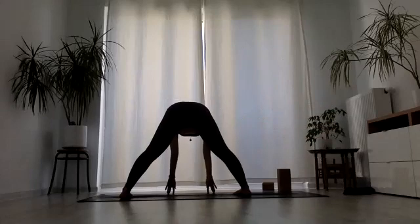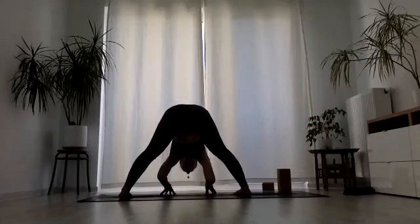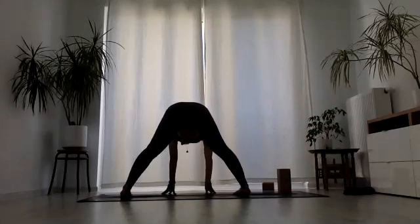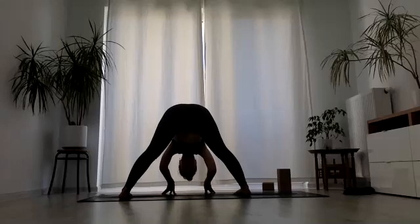Inhale, lift your upper body. Exhale, lower the body fully. Two more. Inhale, lift the body. A lot of weight is on the toes again. Really engage through the kneecaps. And exhale. Beautiful. Last time. Inhale.